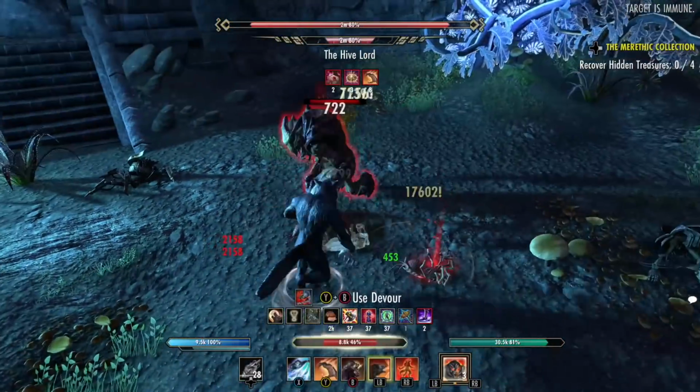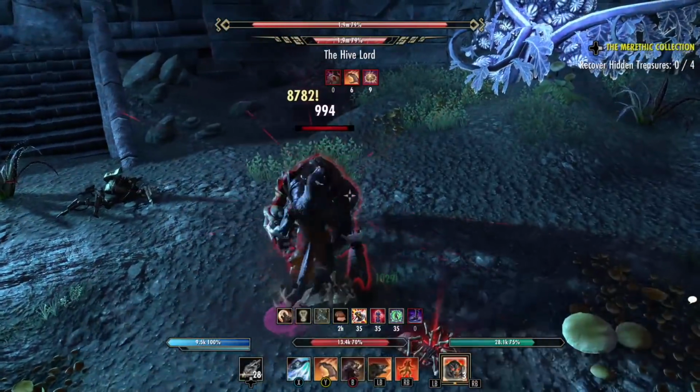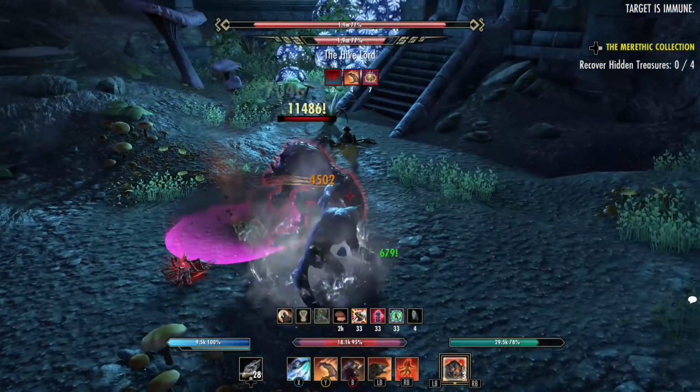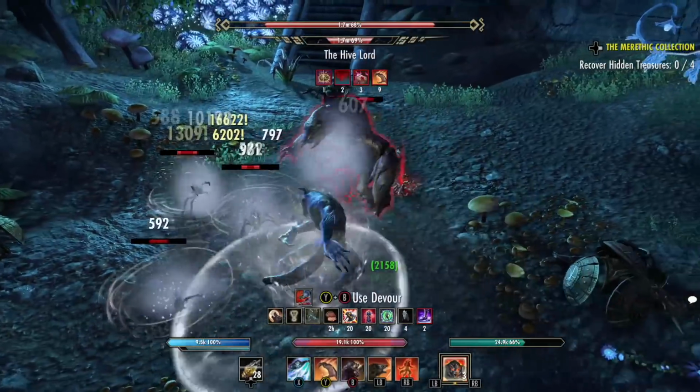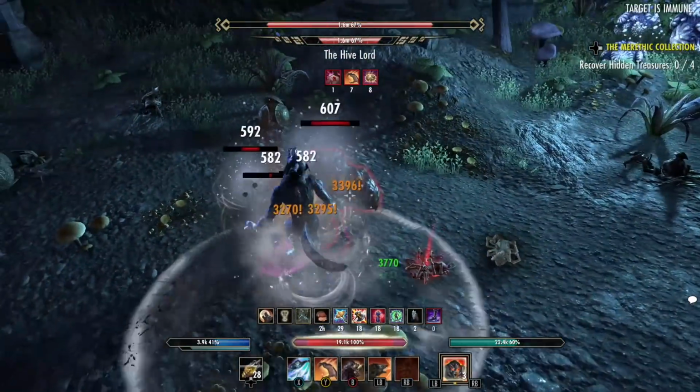Now another light armor set that I had really high hopes for, especially on my Sorcerer and Dragon Knight healers, was Trinimac's Valor. I thought this set would be great because those classes have access to lots of damage shields, and that's how you get this set to proc, so it was kind of an interesting class-focused set there. But once I used it, I was very, very disappointed.